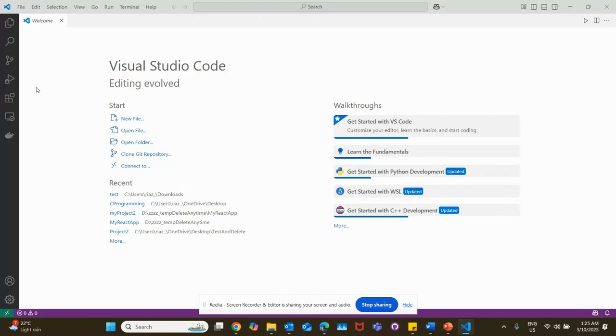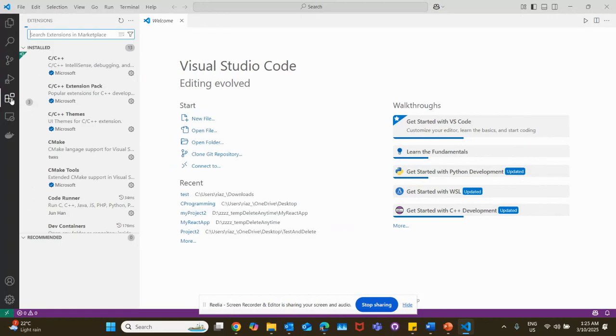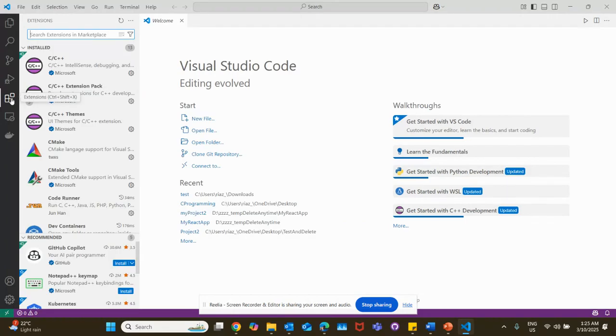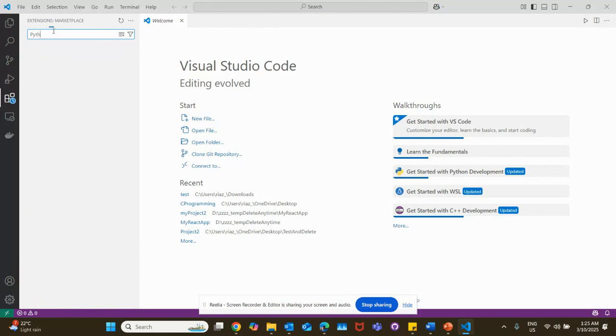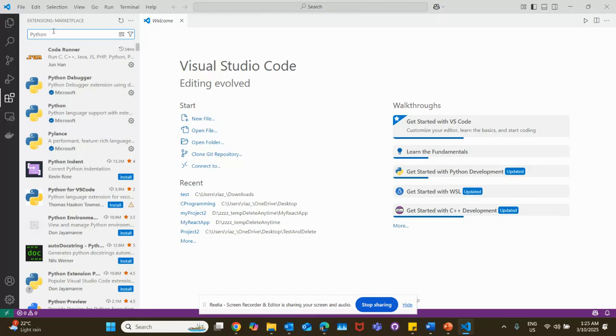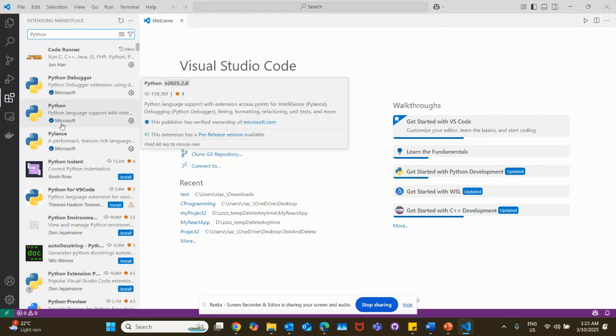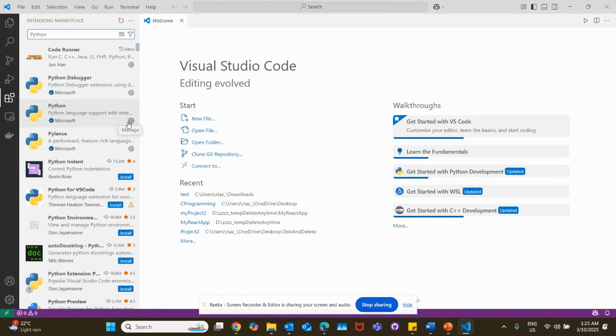I will click on the extensions tab, and we need the Microsoft Python extension. So if we type Python, there is the Microsoft Python extension, which I have already installed on my system.